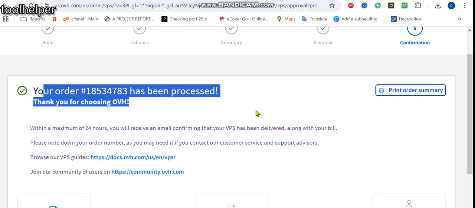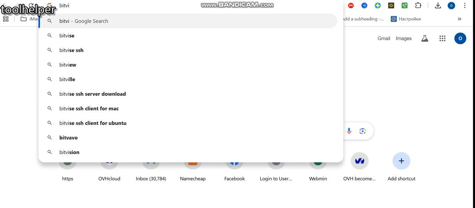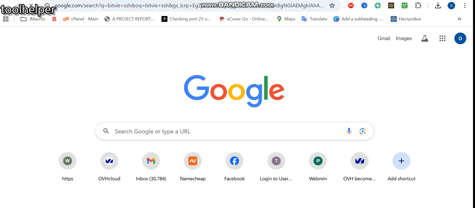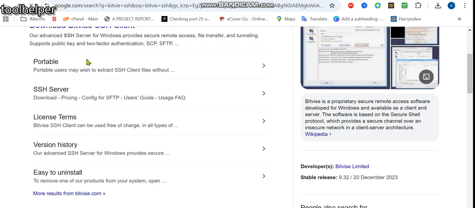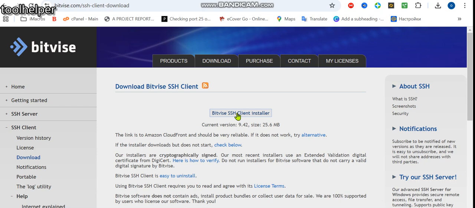Okay, we're going to be using Bytefiles. You can easily download it by searching for Bytefiles SSH on Google. When you search for Bytefiles, you click on the first one here and download this installer and install it on your PC, which I've already done.